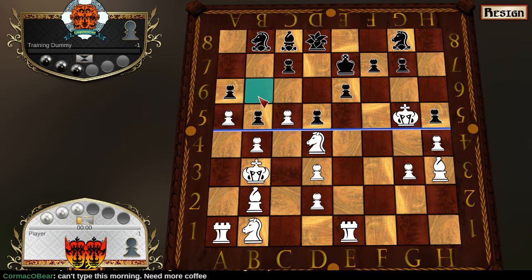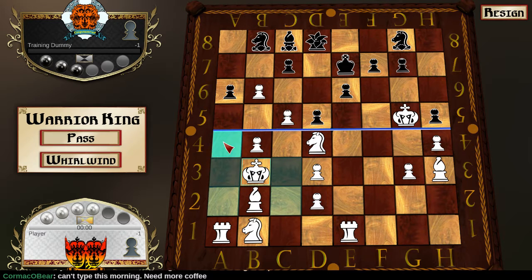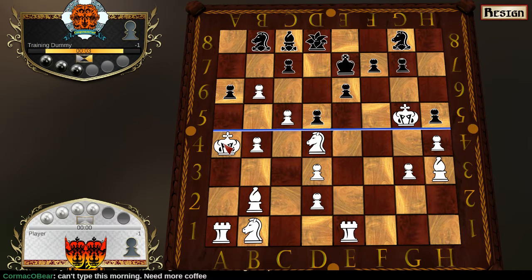Okay, so this actually opens up... Oh, can I not take en passant? Oh, I could take horizontally, though. That's weird. Oh, that is the en passant move. That's the weirdest way I've ever seen any client register an en passant move.